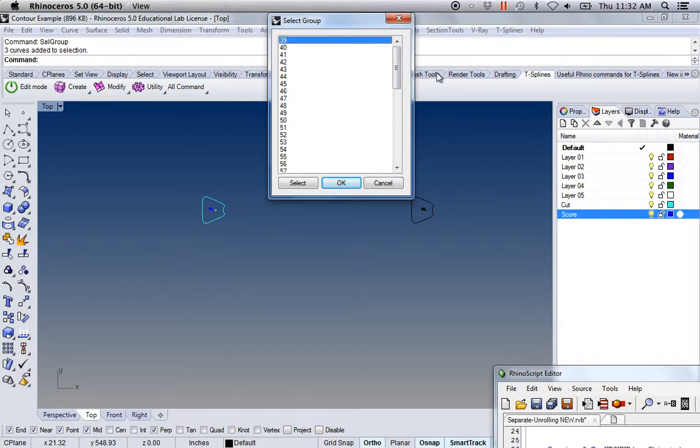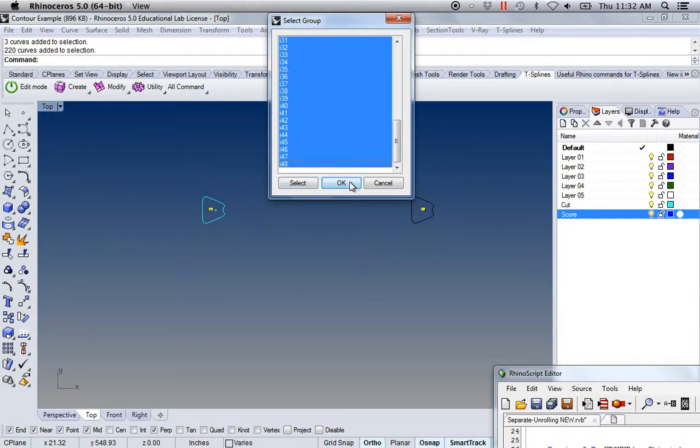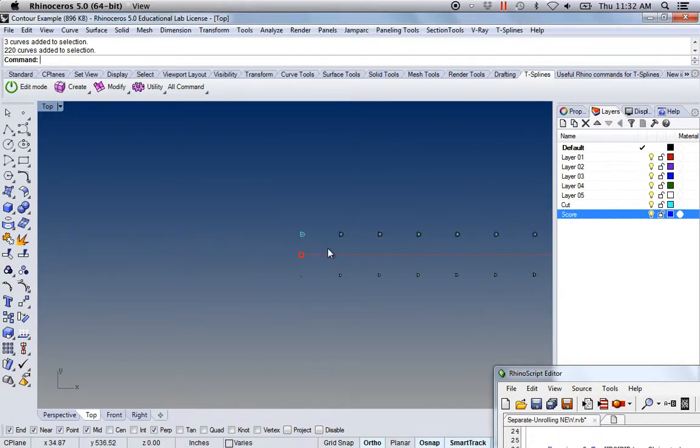If I just select them all and hold down Shift, it should have selected all the text.